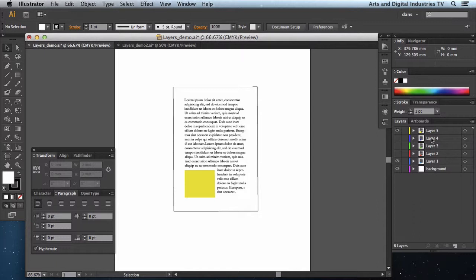So I hope that started to introduce the idea of layers and how important layer order is. So I would urge you just to play around with this layers palette to get a feel for how it works and how important it is. Remember, if you can't find something, it's probably because it's on a layer below something that you can see and it's been obscured.